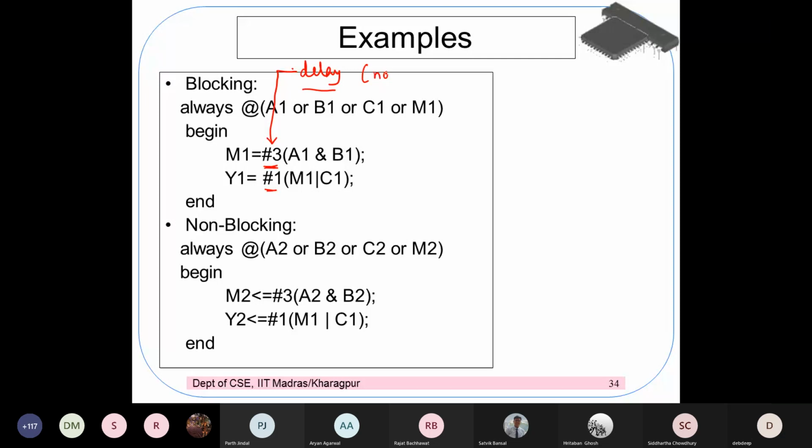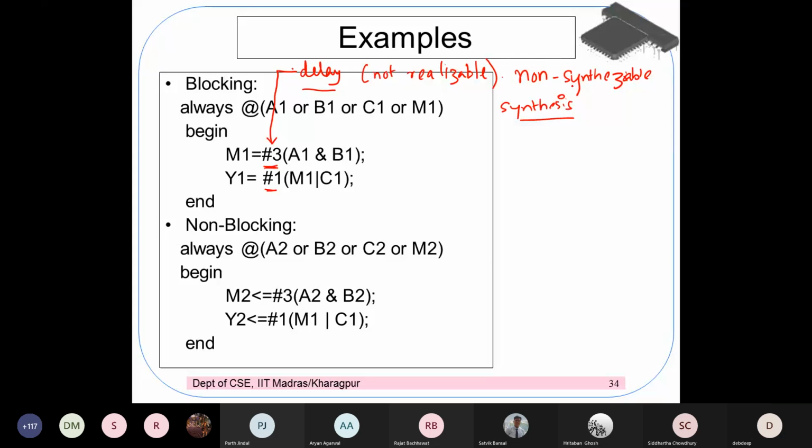If I just write a #3 or something like that, then the Verilog compiler or synthesizer doesn't transform it into hardware components. So these are technically what we call non-synthesizable components. Synthesis is the process of taking your code and converting it into hardware components, and if that is doable, then we call the code synthesizable code.